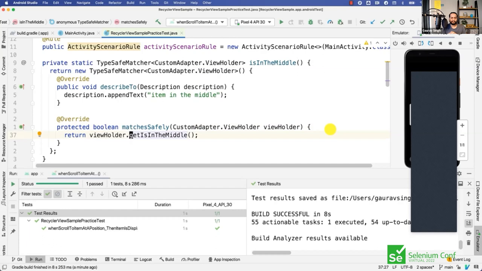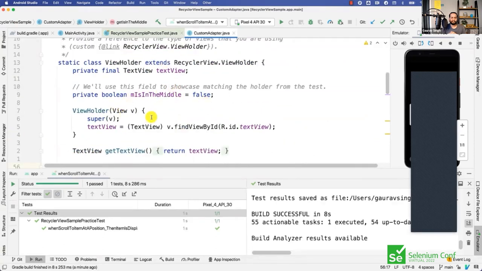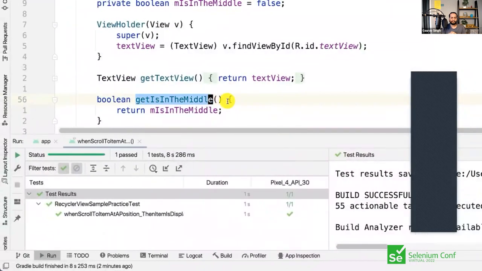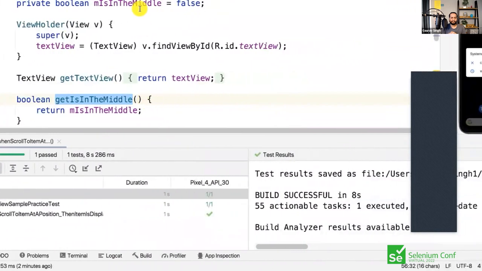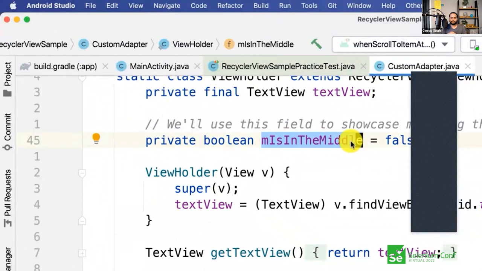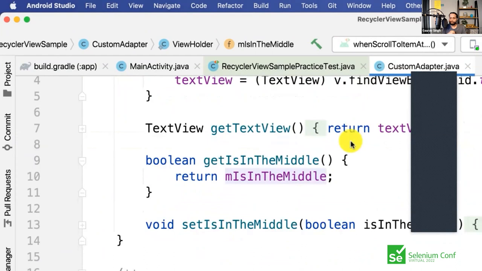You might be wondering where this method actually lies. This method is something that we need to implement in the application under test. So this is the actual part where a developer or you is going to go in and modify the view holder a bit, just to make sure that you add some support for testing, wherein in this case, we use a Boolean field to see, hey, if I have a row or a text view with a certain text, then set this Boolean to true. And the same Boolean is something that I verify outside.